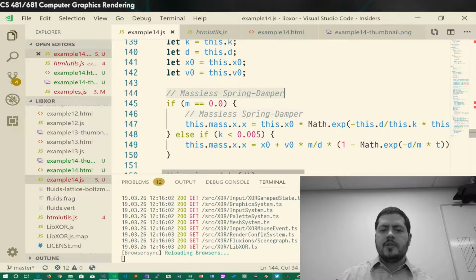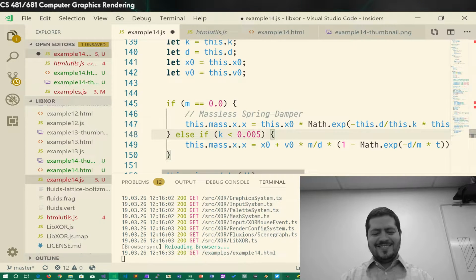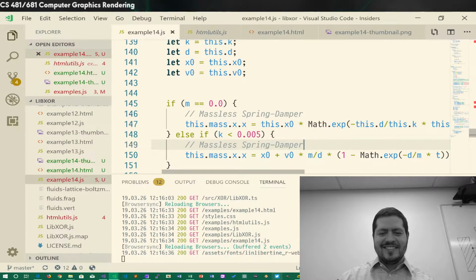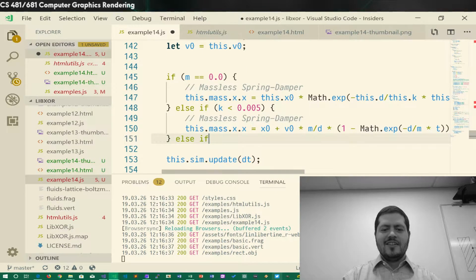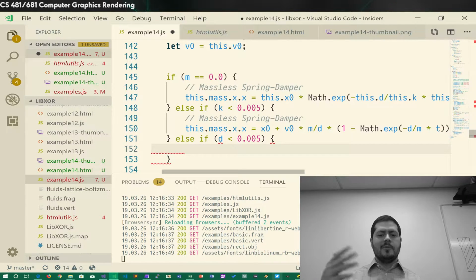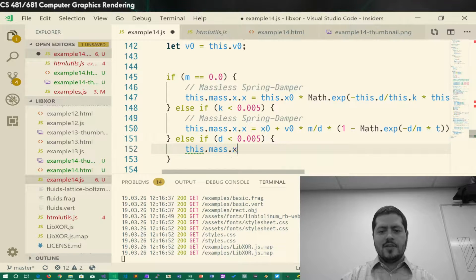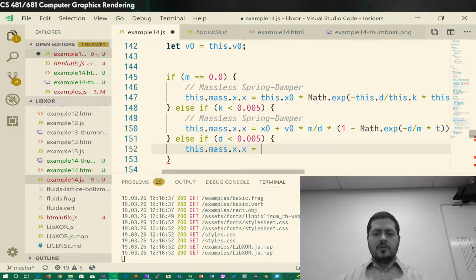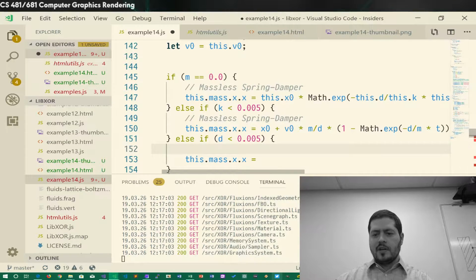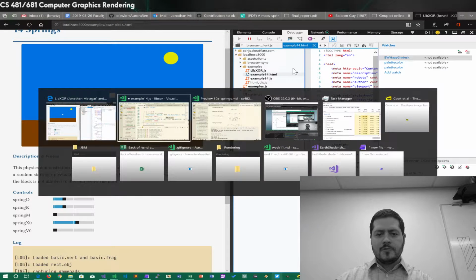So is this what your guys' experience in the homework is like? I mean, I feel like this is the reality of it, because you're working in any kind of position, and this is the kind of stuff you have to deal with. This dot mass dot x. Okay, so the third case, and hopefully this will start working in just a little bit, and we'll figure out why that equation just is not cooperating.